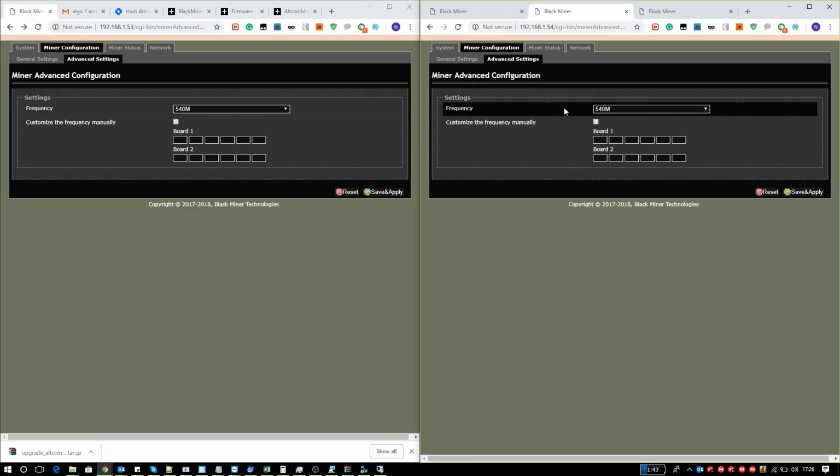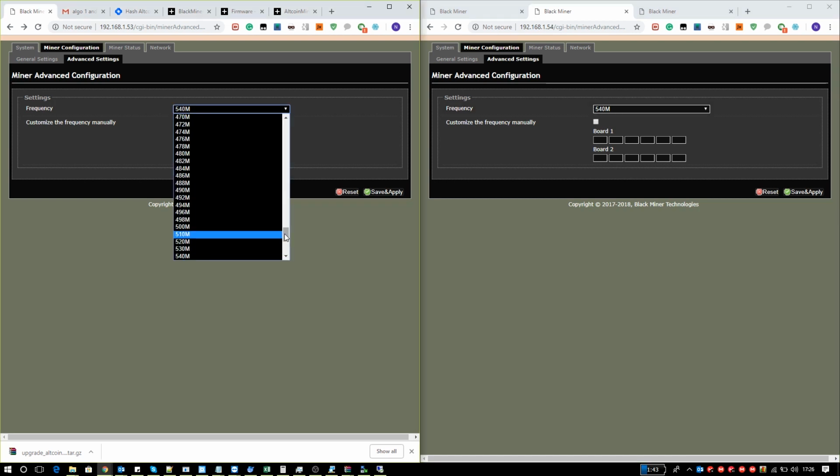The default frequency, 540, which is not the highest in the list. You can go up to 690. Technically we can overclock depending on the temperatures, power consumption and the quality of the power supply. If you've got poor quality power supply, you shouldn't really be using it in the first place. You also need to check the cable rating. This should be rated at 1600 watts when we have all the connections connected like we have here. So I've got a potential of another 150 watts that I get out of this power supply.